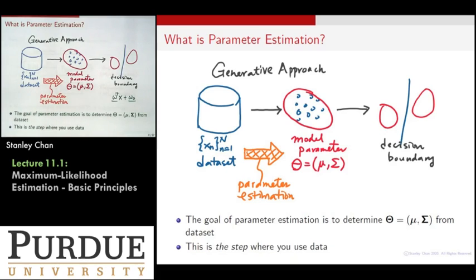This is the learning part. If you ask, you're doing this Bayesian decision rule, and everything depends on mu and the covariance sigma, where does the learning come from? The learning actually comes from this parameter estimation. It's a little bit different from the pipeline that we introduced, but you can see that when you do this parameter estimation, that involves all the things that we have learned in the pipeline. So everything goes into this parameter estimation. After the parameter estimation, these can be defined according to what we have learned before.